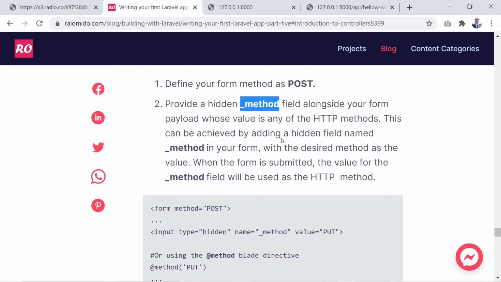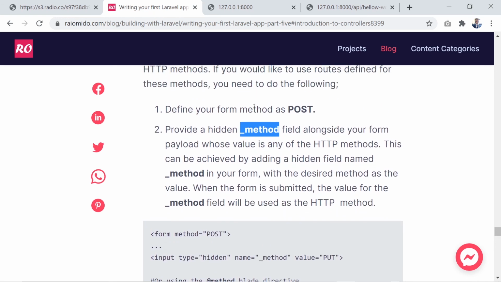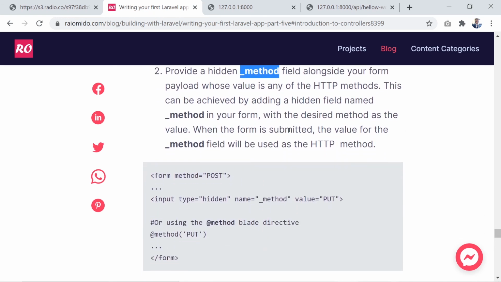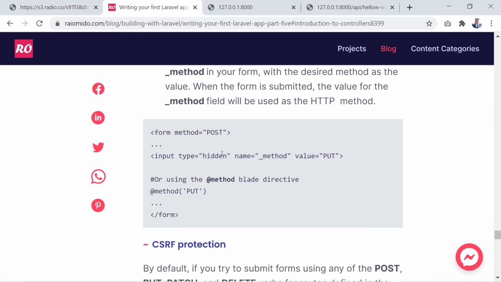If you add this field, it's going to be submitted alongside your data in your form when you make a post request, and this is going to be used as the HTTP method. So you define your post method like so, and then you add another field like this: input type hidden, the name is _method, and the value is put.